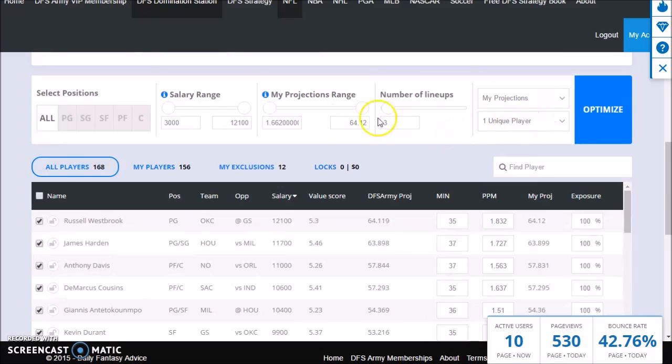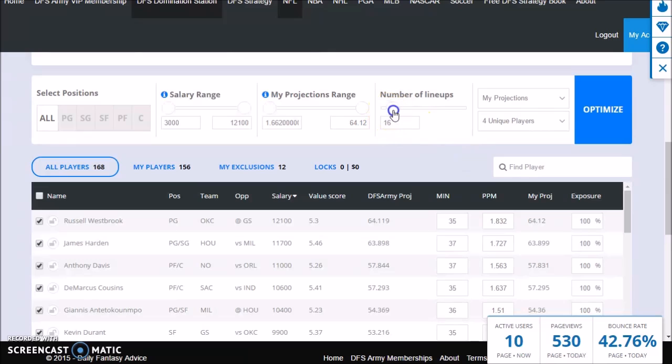The next thing we want to do is set a couple of different things. So first is number of uniques. This setting right here basically tells the optimizer how many unique players to put in every lineup. Setting it higher increases diversification. That's something we want. So I normally, at minimum, in a short slate would do 3 uniques per lineup. Let's do 4 uniques this time. One thing to note is the more uniques we have, the slower the tool will run, because it does a little more of that calculating that optimizers do.